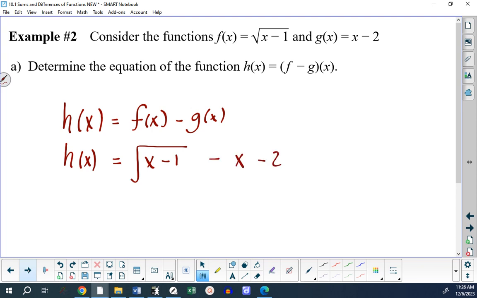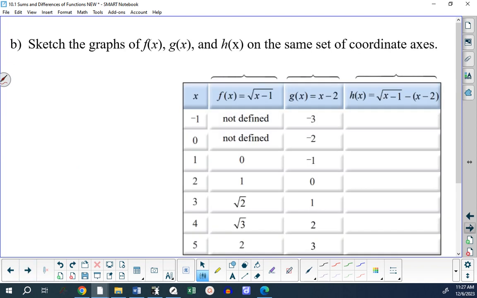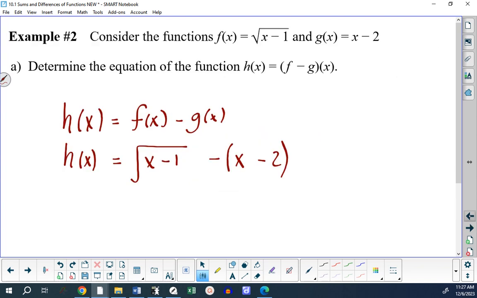minus x minus 2. And if that's all you write, it's wrong, obviously. You need a set of brackets. Whether you choose, I think in my table of values I left it that way. But on paper, you would probably get rid of those brackets and say h of x equals root of x minus 1 minus x plus 2. And there's nothing you can do to simplify that, because you have a radical, you have a variable, and you have a number. How many of you see exactly where this is going? That what we're going to do in this warm-up is the same thing as what we did in the previous one, except we're subtracting functions.